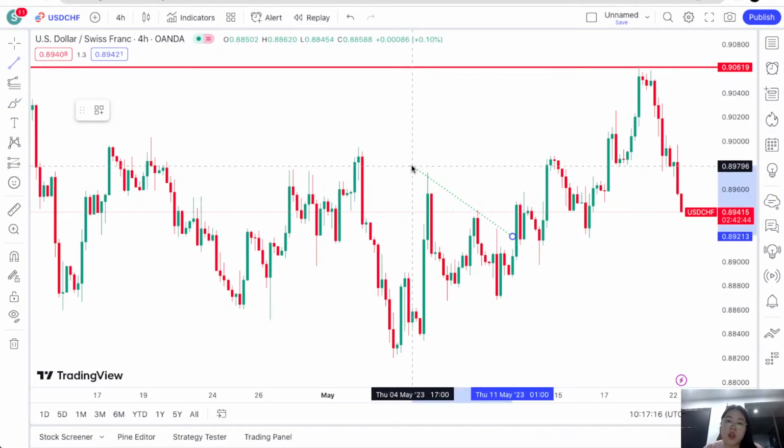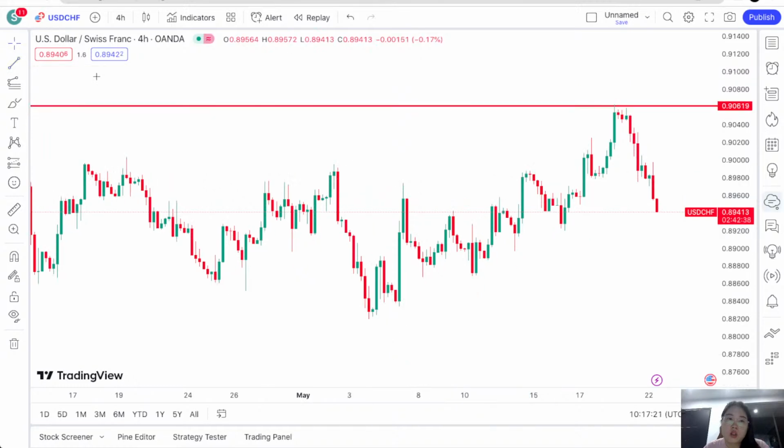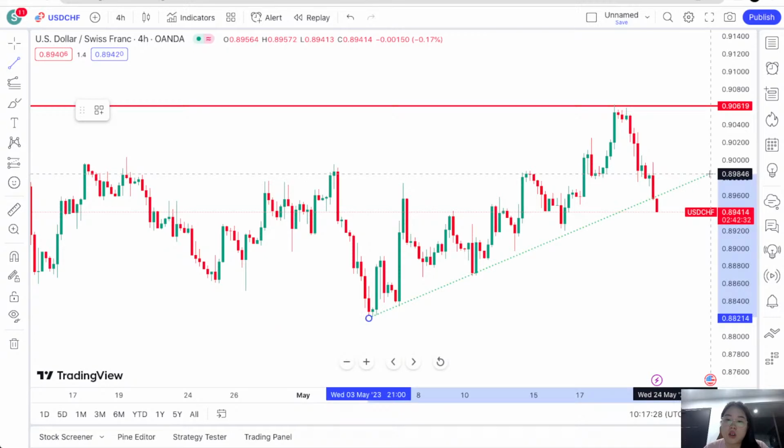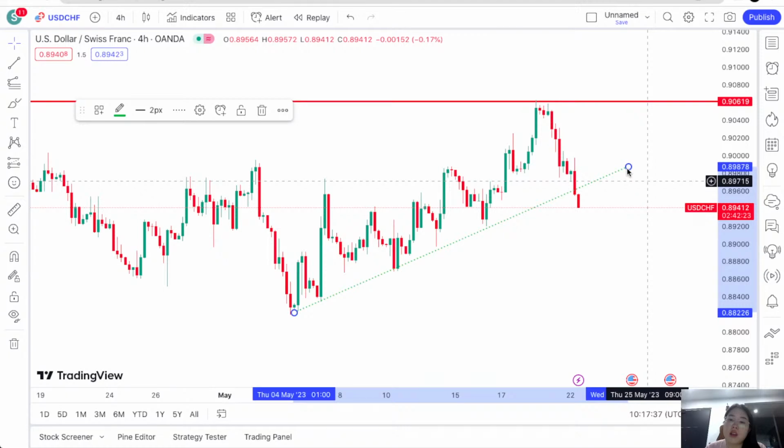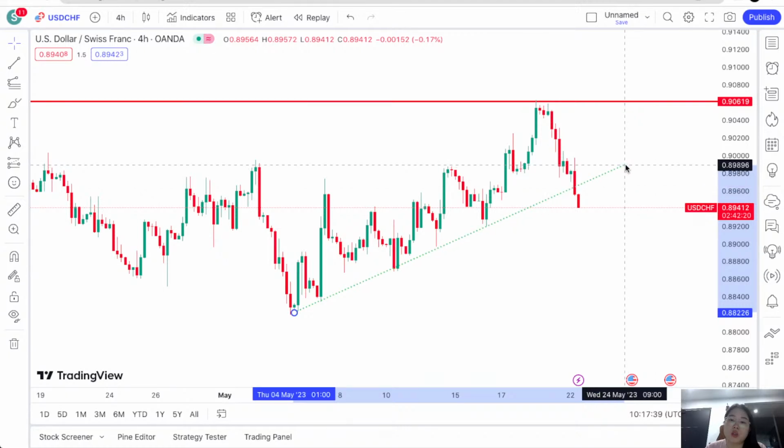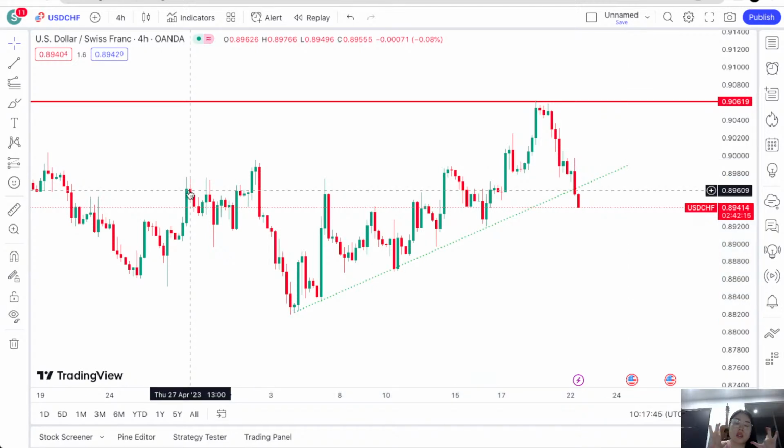Okay, we are on the 4 hours right now and I see a breakout, right? This is a very clear breakout. If anyone sees something else, let me know. But I definitely see this breakout, which gives me even further confirmation that we are right now on the downtrend. So not only are we on a big downtrend, now even on a small time frame we are also on a downtrend. So it's just like double downtrend.